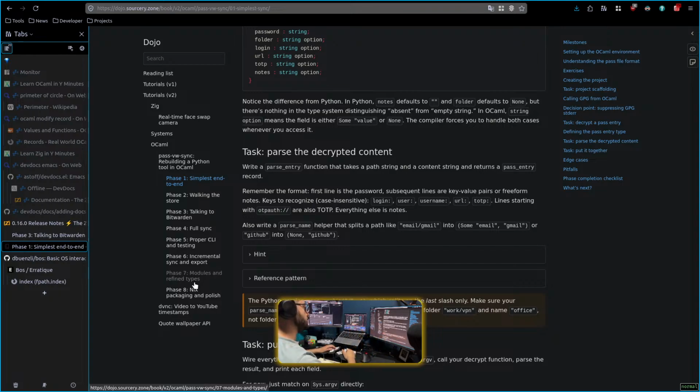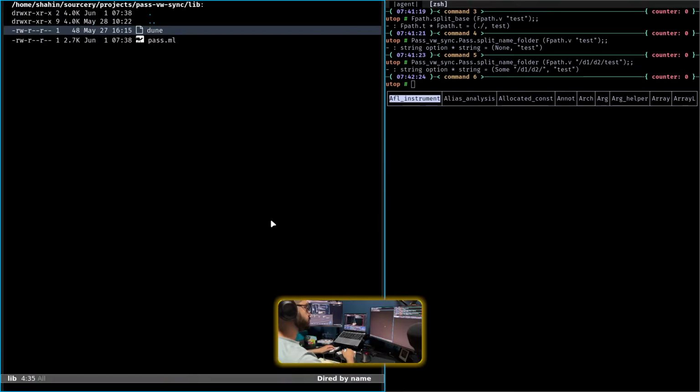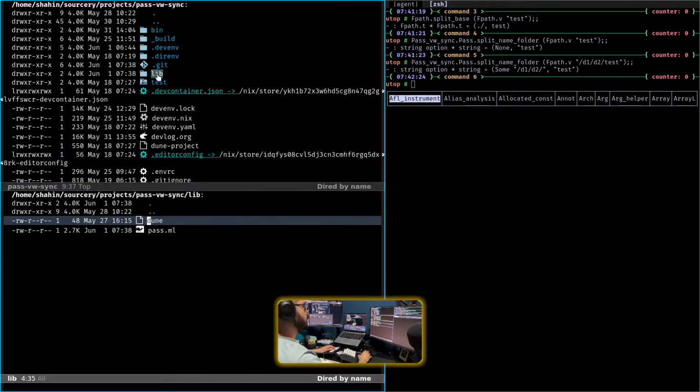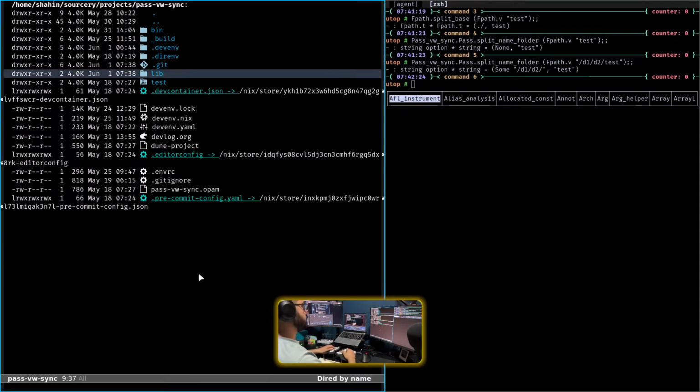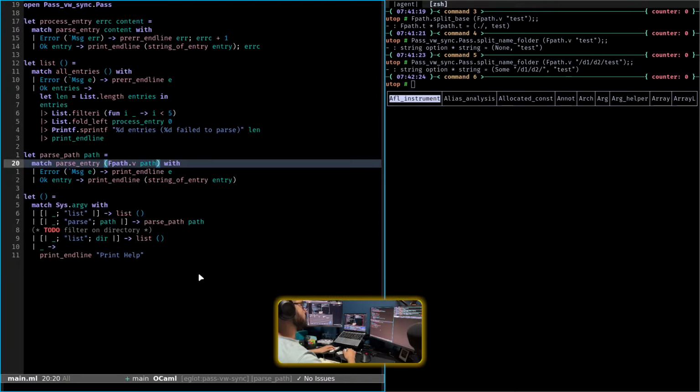But I figured out in the middle of development that it's way better to already start developing as much logic as I have inside this pass lib here, so I can load it inside utop and test it manually without developing any test. Things that go inside the bin directory are all basically the CLI logic, and these I can test via the CLI itself.